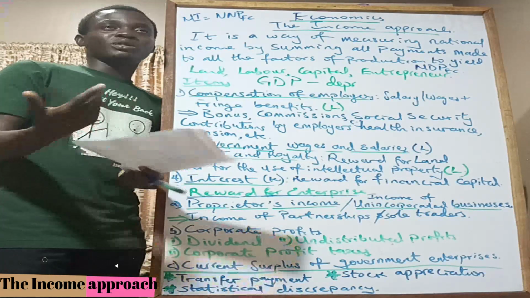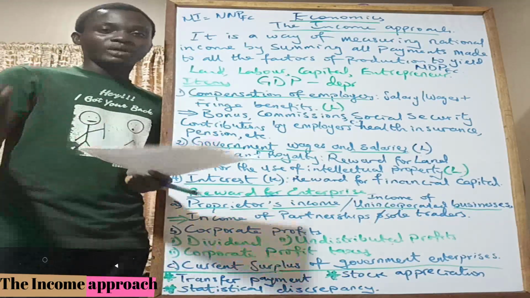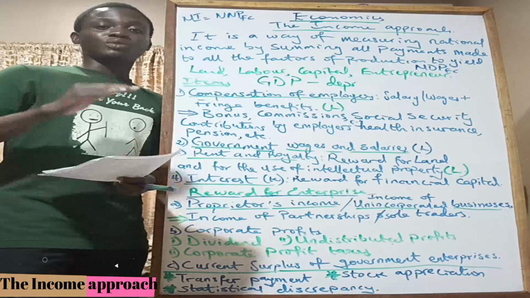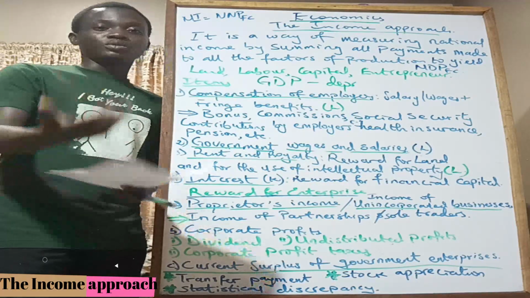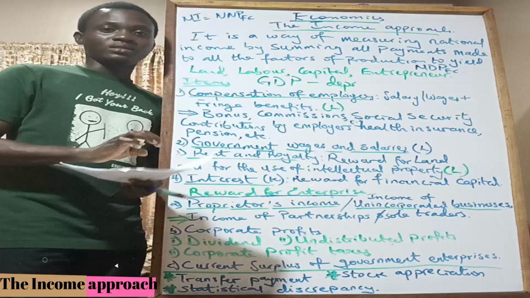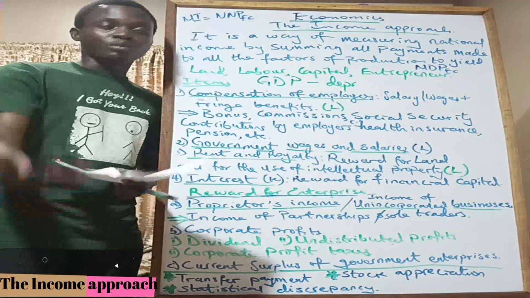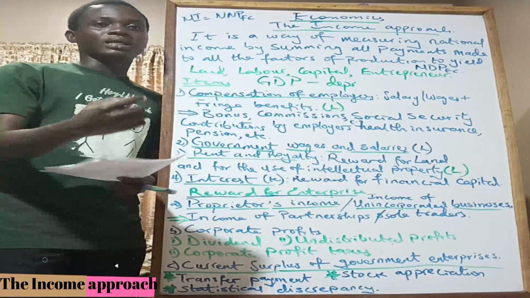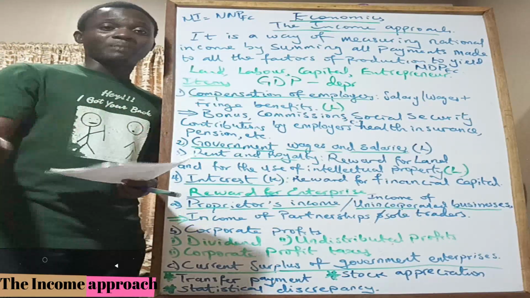So with the 450 million, you may decide that okay, we need this to expand the business, we need this to do some other things in the business. So we call that retained earnings or undistributed profit. So corporate profit is the family name, right? That now has dividend inside of it as a family member.